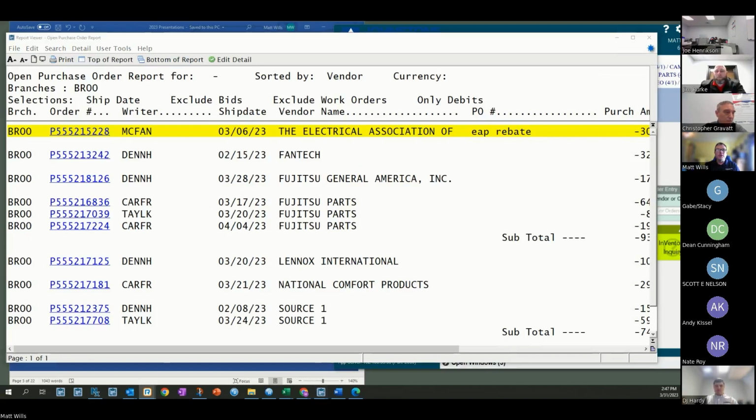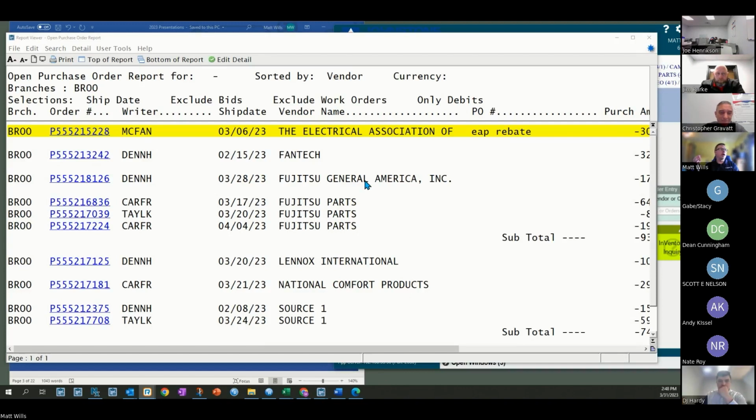These are all return POs that have been created but not yet received. They need to be followed up on if they get to be more than a couple of weeks old. Most all of these are current. Maybe the Fantech one's getting old, but this is where, inevitably, you're going to have to follow up with the vendor. Hey, did you get my claim?